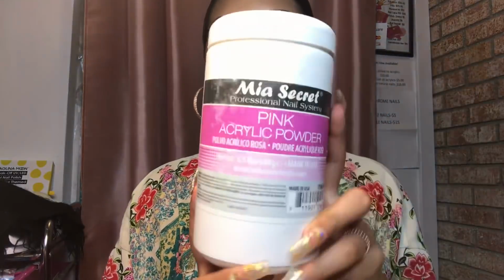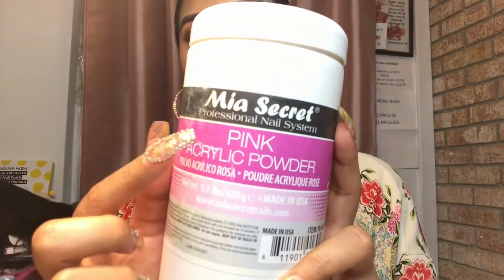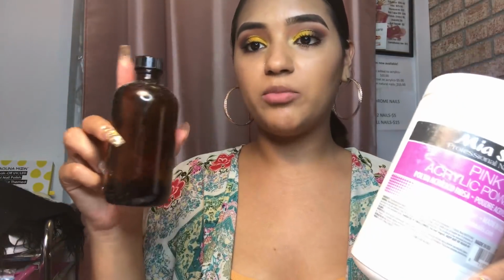Alrighty y'all, so for this video, the products that we're going to be using will be our Mia's Secret acrylic system, which is our powder and our liquid. The powder comes in a bottle like this. You see it's Mia's Secret pink acrylic powder. And then the liquid, I pour it in a small bottle because the bottle is huge. So I just poured it in this old OPI bottle.